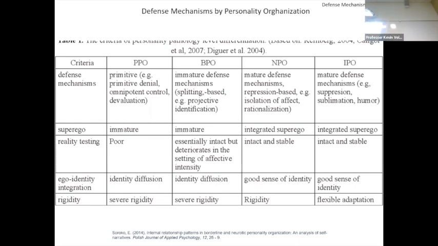Defense mechanisms: denial, primitive denial. There's also more mature denial. Omnipotent control, you see this in psychotic people. And if you read my book, we talk a lot about some case histories of this stuff. Devaluation, talk about some of that. Borderline personality, we talked about mature stuff: repression, isolation of affect, rationalization, intellectualization, these kinds of things, right? And notice superego, immature. This level of the superego is starting to become integrated, and here the superego is integrated.